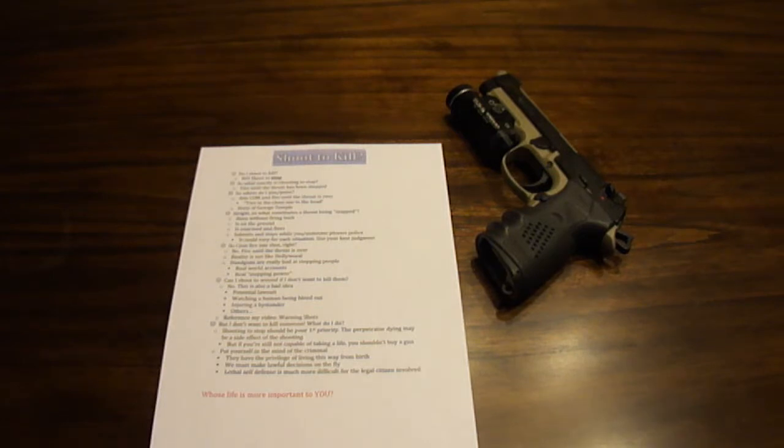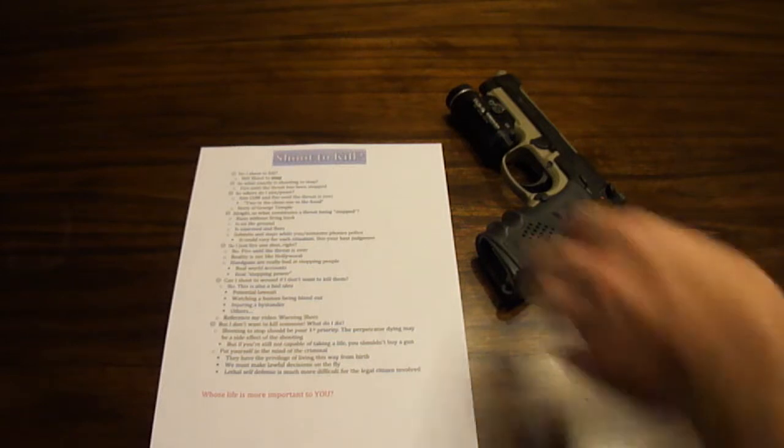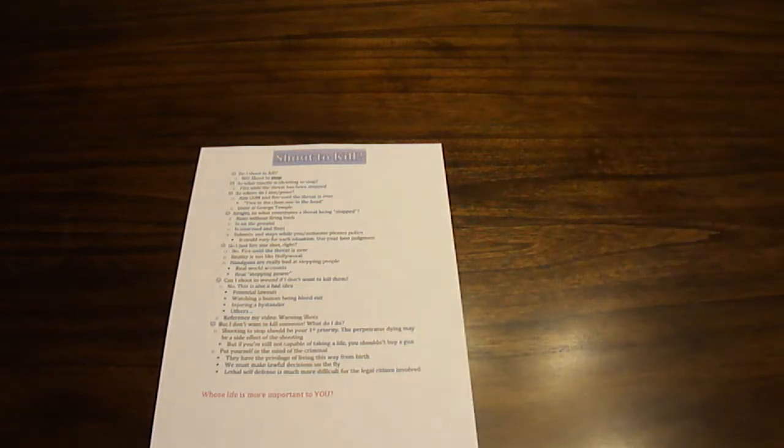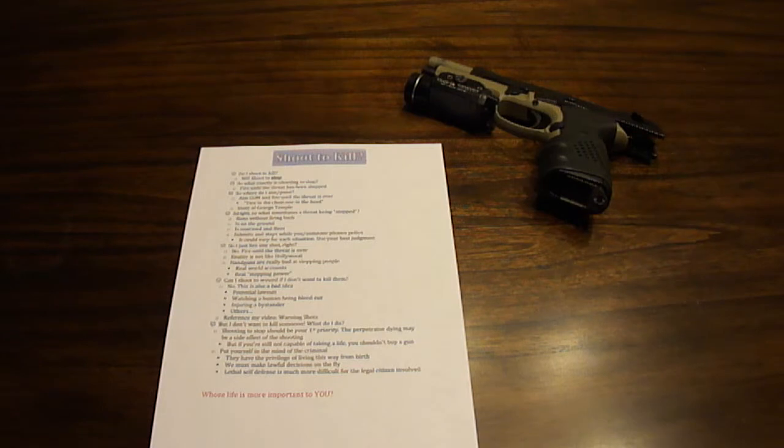They run without firing back is number one. What I mean is, if the person is armed and they run away — say you gave them your wallet but you happen to be armed — there is no telling whether or not that criminal would just shoot you on the spot or turn around and shoot blindly behind his back at you. So as this person's leaving, if they're running away and they're still armed, the threat isn't necessarily over yet. I wouldn't suggest that always means you shoot them in the back if they're armed and run away, but the threat may not be over. If you happen to engage somebody who is around you, armed, and they've already fired at you and they're trying to run away, that is a lot more serious because they've already established a very blatant, obvious, apparent threat by actually firing at you.